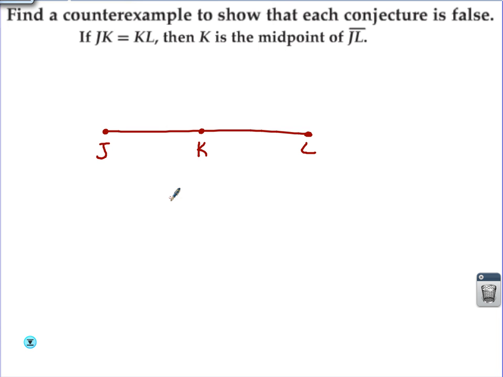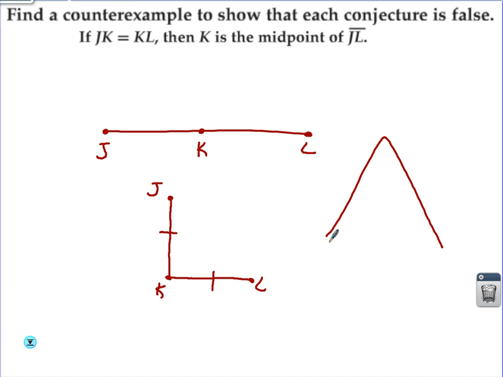He says, what if it makes a right angle? Where's K at there? What are you saying about K? Right here? What do y'all think about that? If JK is congruent to KL, is K the midpoint? No. That is not a line segment. Okay? So here's another example you can do. You can do a triangle. What kind of triangle would that be? Y'all remember that? From two sides. JK is the same thing as KL. Isosceles. Remember that? If JK is the same thing as KL, will K always be a midpoint? No. If I threw that in, if JK is equal to KL and they are collinear, then K is the midpoint. Yes, that is true.